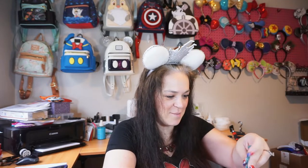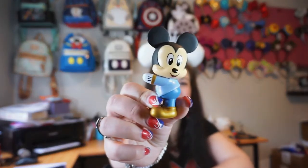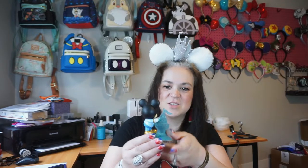Okay, so, oh, it's just a little display item. How cute. Don't know which way. Okay, it goes this way. It says Little Disney Park Pals. That's cute. And I think Mickey holds on to it. Look how cute he is. So I think that's the way it's supposed to go.